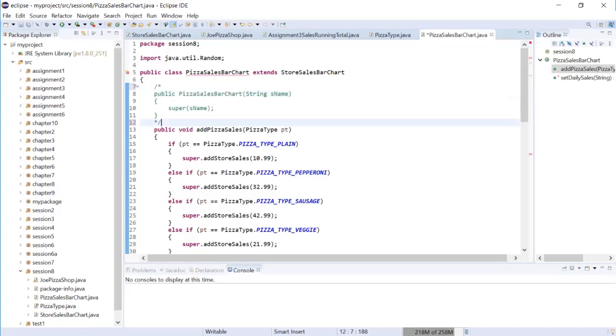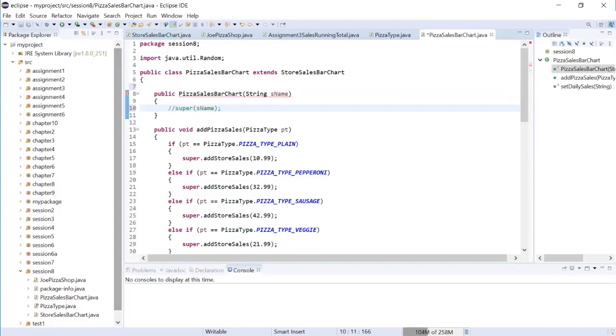In order to resolve this, you have to explicitly specify a constructor here, a constructor with an argument, and call the super constructor. Let me comment this out. What will happen? It will be the same error. There's no such thing as the implicit no-arg constructor. So you have to use the defined constructor of the superclass.